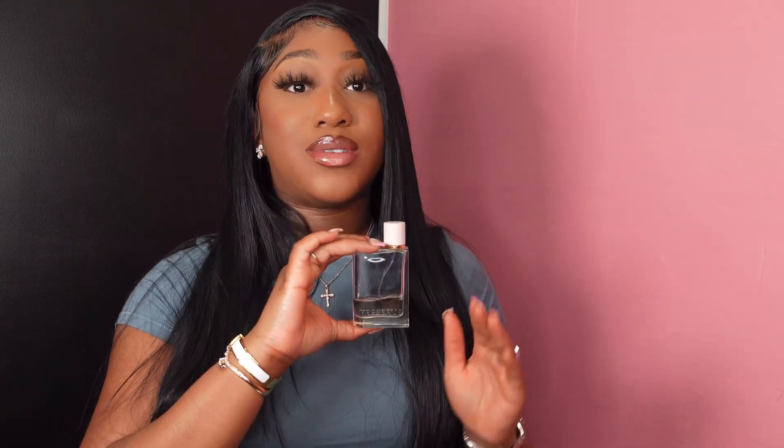As you can see, it has a big dent in it — I actually use it. This perfume is a perfect everyday perfume, and a perfect going-out perfume as well, because it's not too heavy but it's very pretty. This is one of the perfumes on my list that I would definitely say you have to go get — Burberry Her EDP.